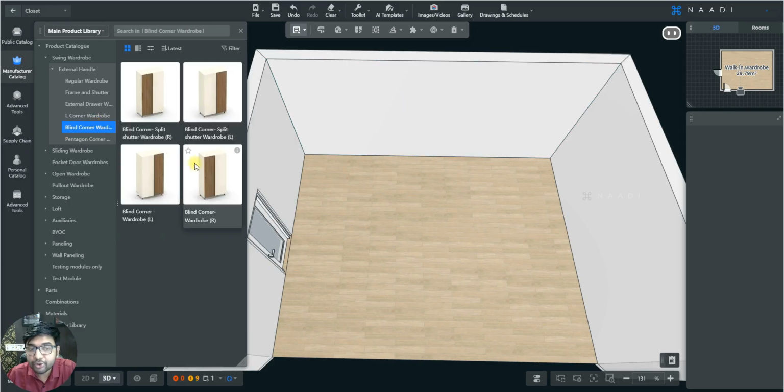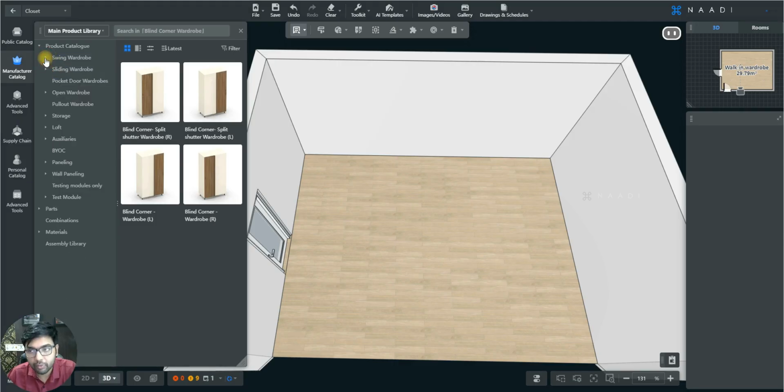In blind corner, it is not about rotation, it is about mirroring, right? So always remember, generally when it comes to cabinet modeling, it could be kitchen or wardrobe cabinet modeling, mirroring a cabinet is not feasible. If there is a scenario where you have to mirror a cabinet or a component of a cabinet, we would have added it as a separate product itself where you have to precisely select it and apply. Okay. Apart from that, mirroring a cabinet is not feasible in your cabinet modeling. Rotating is feasible. So all this cumulatively forms your first category of wardrobe, which is your swing wardrobe.